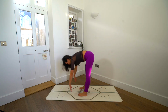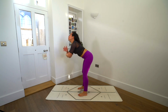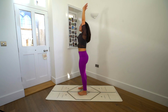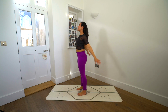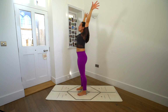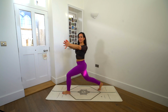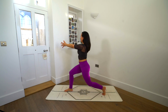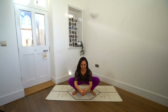Take your forward fold. Take your standing back bend. Shoulders, big circles. Is there any more ease? And then we're going to take our twist. And other side. And finally, let's squat.